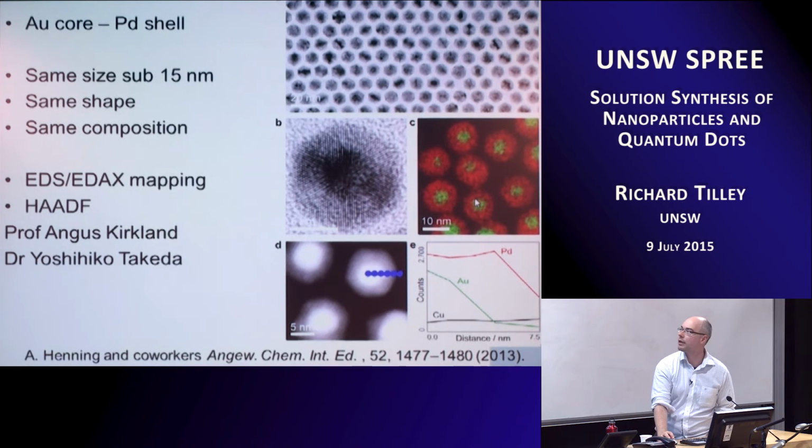So this is on an aberration corrected TEM. You can nicely pick out your gold core, and then with the EDX mapping you can pick out your palladium shell. And this is the high angle annular dark field. This essentially shows you different contrast in terms of having different elements present. So if you have a heavy metal, a heavy element, that's going to show up bright. So again, you can pick out your gold core with the high angle annular dark field, and then you have a lighter shell from your contrast from your palladium shell. So this is some kind of illustration of some nice electron microscopy you can do to characterize these materials.